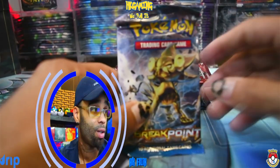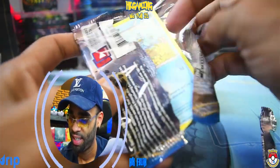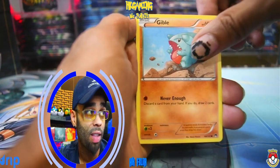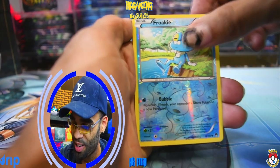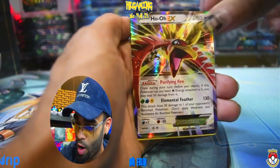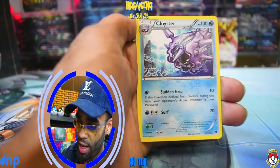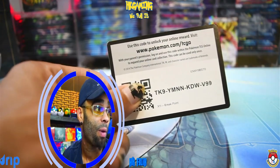First pack in — good luck on your pulls. Here we go, diving straight in. No cold trick card or none of that shenanigans. We got the Slowpoke, Scruffy, the Gibble, the Psyduck, the Furfrou, and a Froakie reverse hollow — pretty Froakie there. And oh, an EX coming in! Full art, baby, coming in nice and saucy. We got the EX and a couple other trainer cards — Frogadier right there, and a Clawitzer. GGs! We'll do the code cards for you all in chat since this is a giveaway — we'll give everything out to the community.